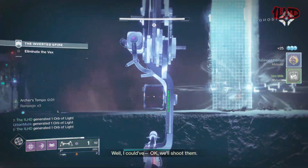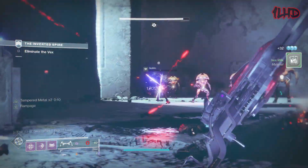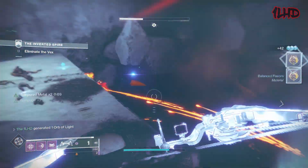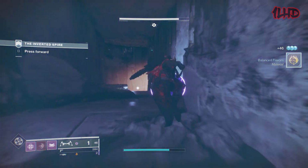Y'all probably knew I was going to end up talking about this because you can't bring up reskins without talking about this. But when the Garden of Salvation raid gear was revealed, the Destiny community went berserk. That's because the Garden of Salvation raid armor looks exactly the same as the Eververse armor released in Curse of Osiris. The only difference is the blue holograms present on the Garden of Salvation raid gear, but for the most part it's exactly the same armor.